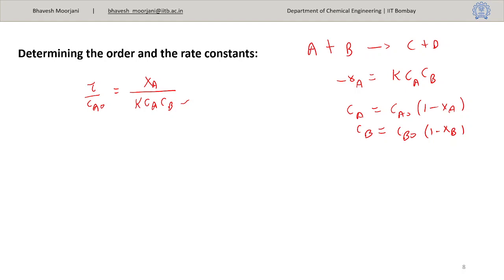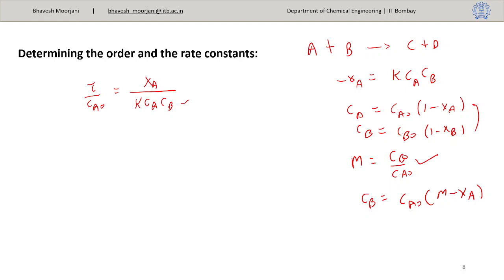Okay, so for that let's assume the initial molar ratio of B to A is given by M is equal to CB0 by Ca0. So if you use this M and arrange these two equations, you will get CB as Ca0 bracket M minus Xa. Okay, this is how you will get this expression. It's a simple substitution. If you back calculate, you will get it easily. For time purposes I am not discussing it in detail.